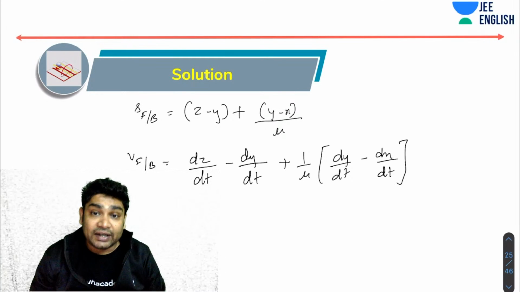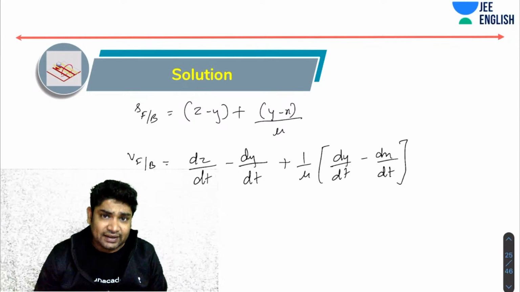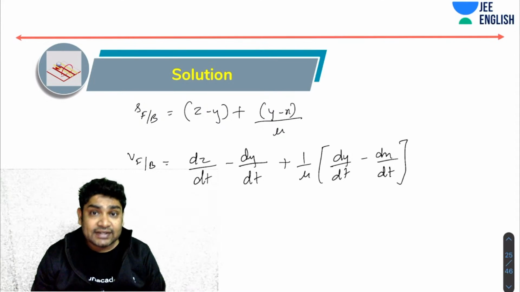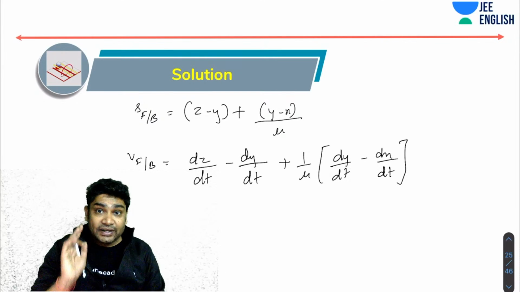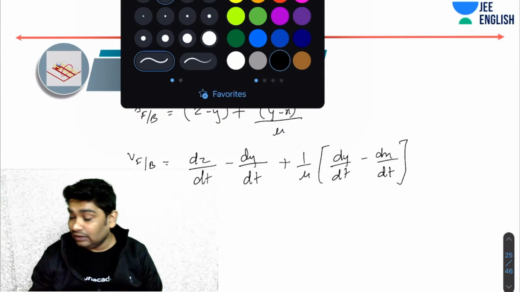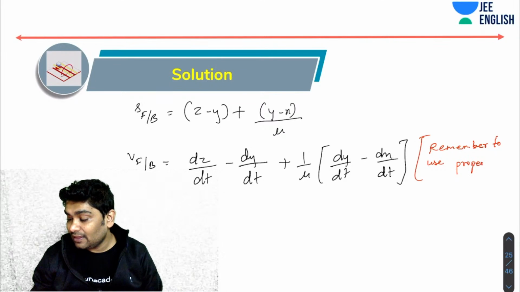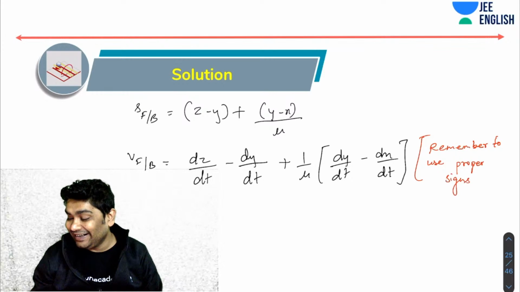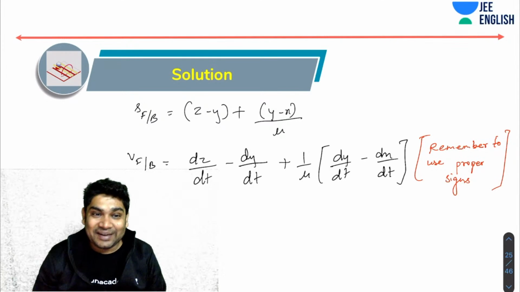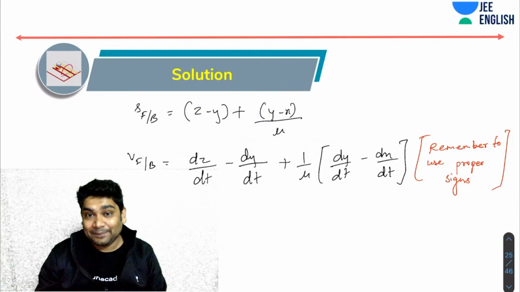यहाँ पे क्या है? dy by dt जीरो नहीं है। पहले क्या था? पानी का लेवल चेंज नहीं हो रहा था तो dy by dt हम जीरो ले लेते थे, हम उसको बॉदर ही नहीं कर रहे थे। यहाँ पे पानी का लेवल भी चेंज हो रहा है तो dy by dt जीरो नहीं है। Okay, now please remember to put proper signs. Remember to use proper signs. ये थोड़ा टफ टाइप की प्रॉब्लम्स हैं, अग्री। ओके, थोड़ा सा ट्रिकी टाइप की प्रॉब्लम्स हैं, बट दे आर इजी टू अंडरस्टैंड। इतना टफ है नहीं अमोद, ठीक है?